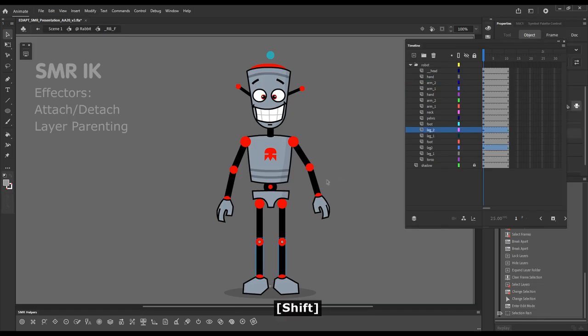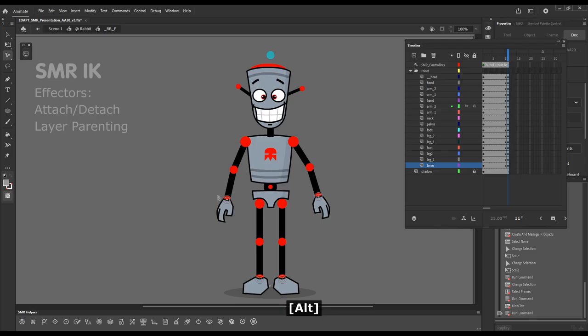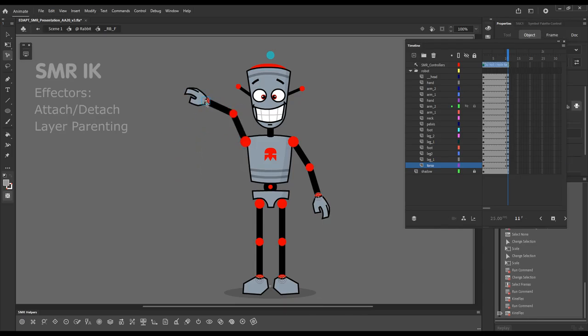Now I'll give this guy 4 effectors. I'll use the panel. I will change the directions of these two, and I will just create another key here. See, the arm bends the way that I don't want it to bend, so flip horizontal of the effector, and now we have the bending in the direction that we want it to.